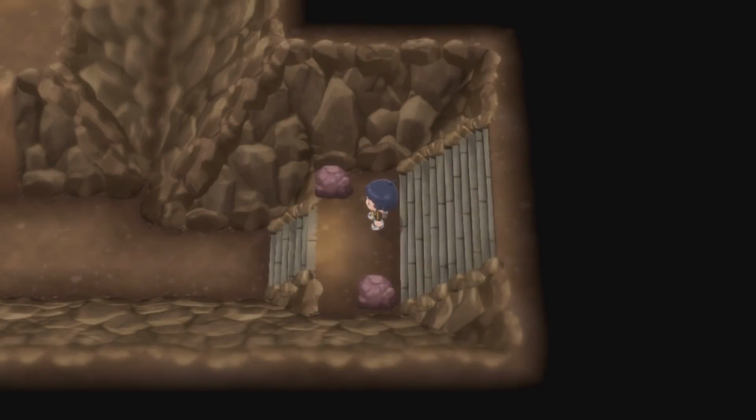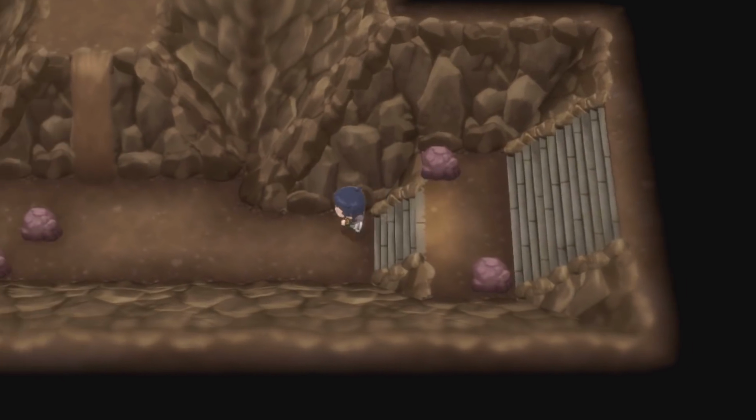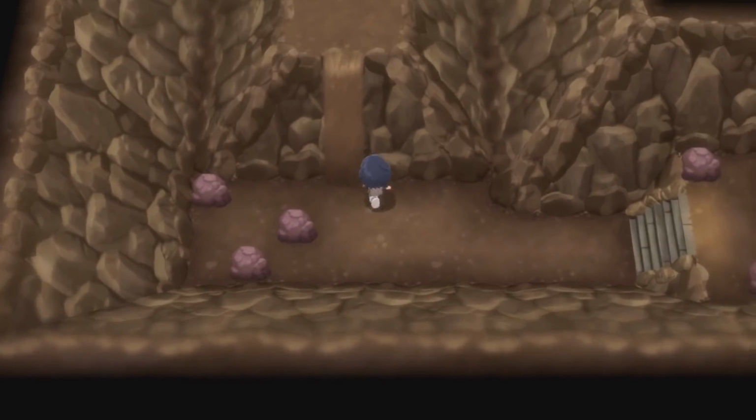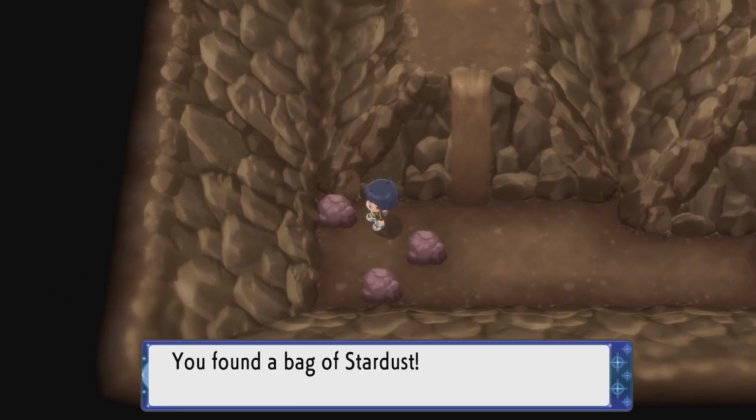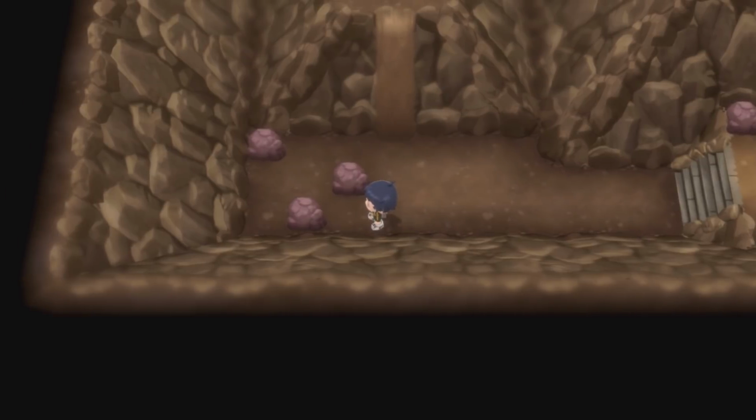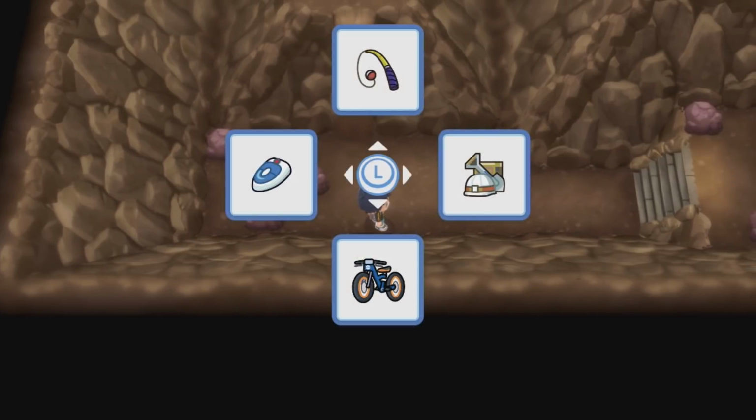All right, so this is the Wayward Cave, and this is the secret part of the Wayward Cave. Now, in Diamond and Pearl, as well as Brilliant Diamond and Shining Pearl, you need Strength in order to move this. If you're thinking, oh, you don't need Strength for that, well, you probably only played Platinum, because you didn't need Strength in that. You could just go down here right away. You don't need Flash for the basement, which makes so much sense, but, you know, sure. There's a bag of Stardust right here.